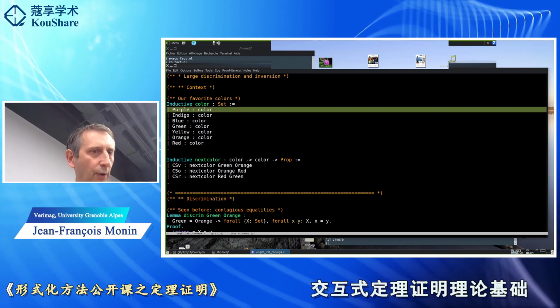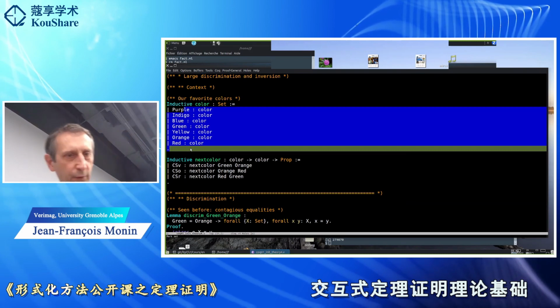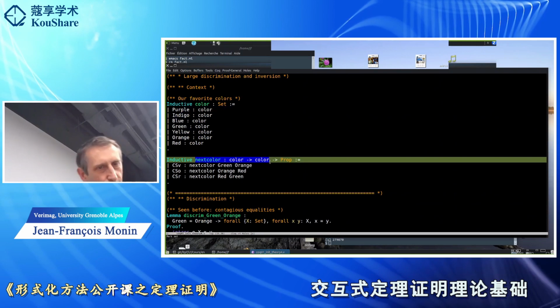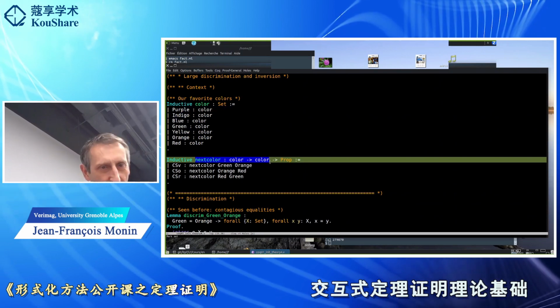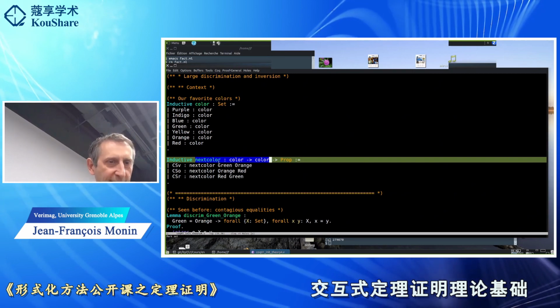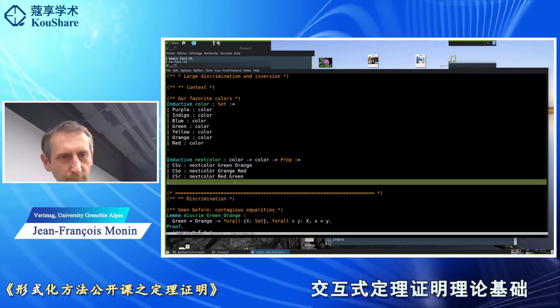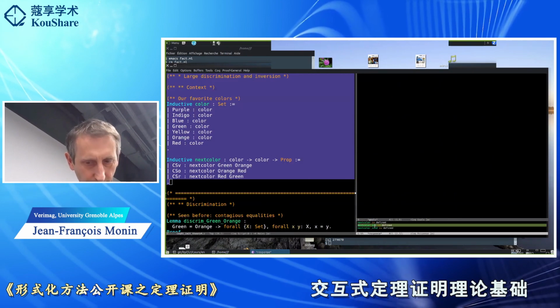So we have our enumerated type with 7 colors here, and we have a next color function. It is a partial function; actually, it is a deterministic relation which says that the next of green is orange and so on.